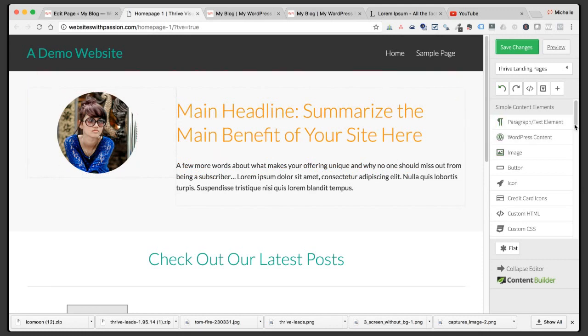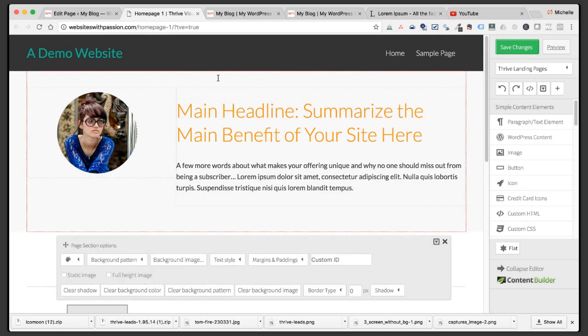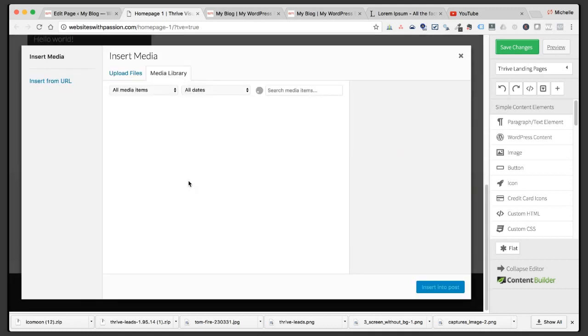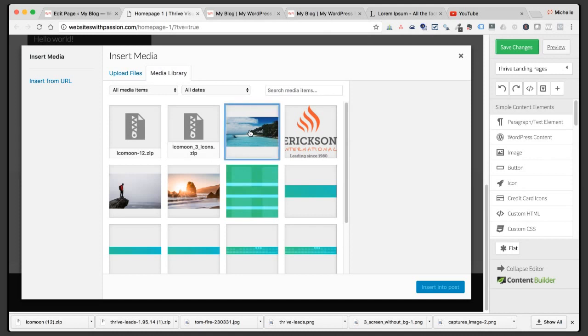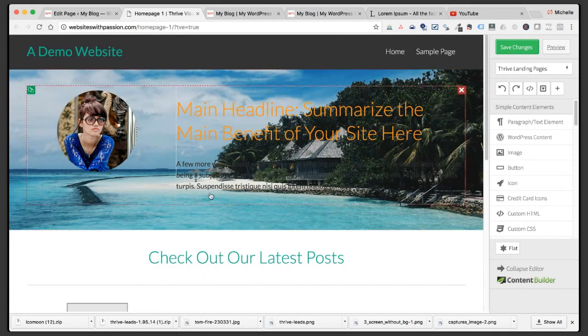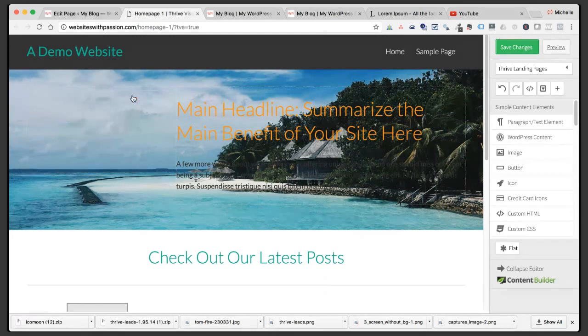Now, on the right, we see a selection of different elements that we can add to the page, and we will start using them in a minute. The basic element on a page is a page section. And the nice thing about a page section is that you can control the way it looks separately from other sections. So, for example, you can change the background image. I've uploaded an image ahead of time. So here I change the background of this section. I will delete this picture because I don't want it.